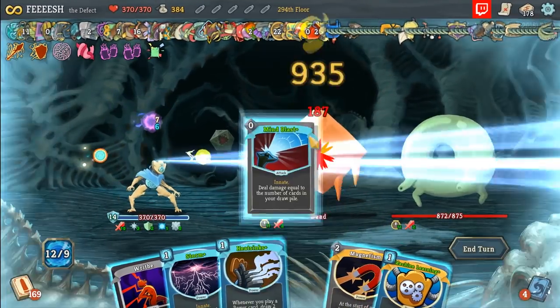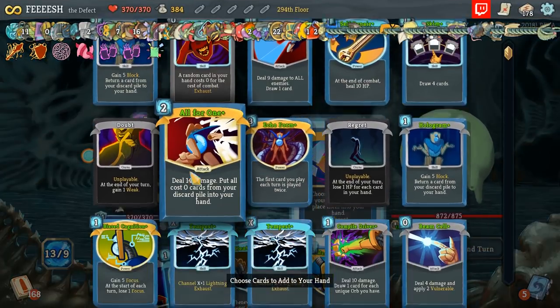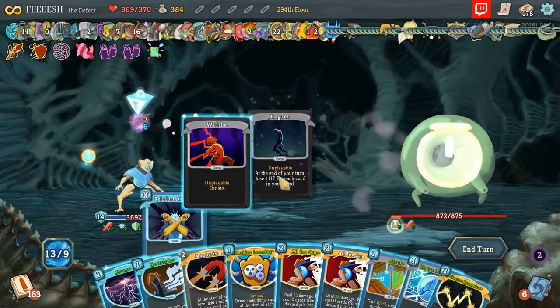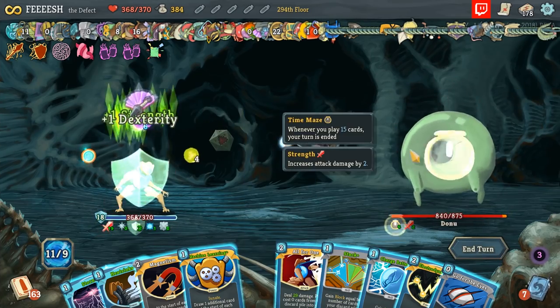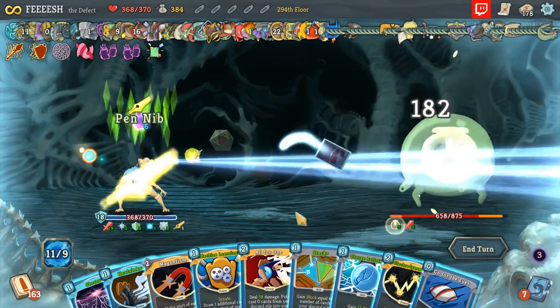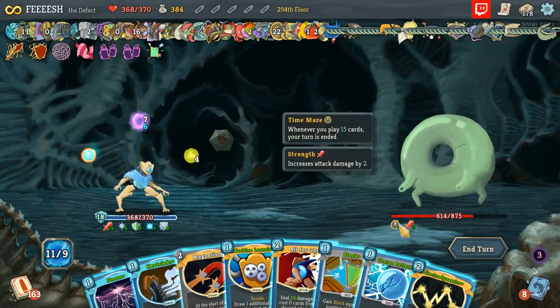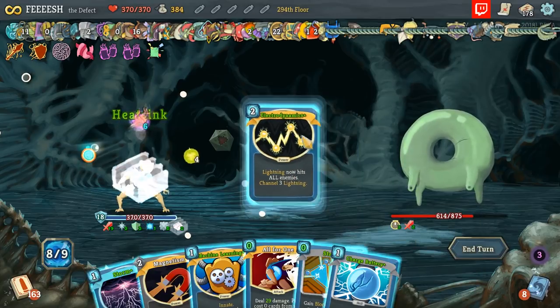I almost always kill Donu first. But screw it, I'm going for Deka. Give me that all for one. Give me that regret. Get out of here, regret. Get out of here, writhe. Oh shit, my inventory just got full. Alright, whatever. All for one. Give me that mind blast. Go for the eyes. Heat sinks. Electrodynamics.